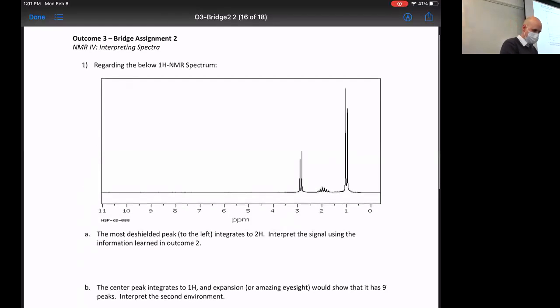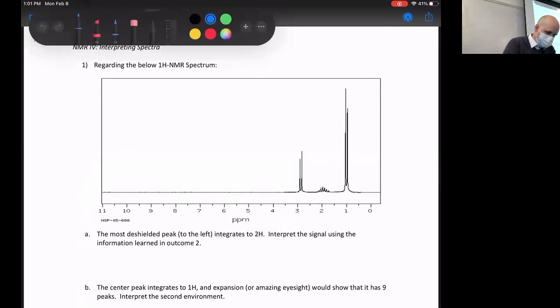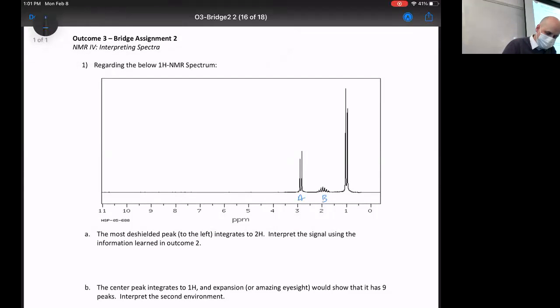Let's go through these 3 peaks one at a time. Looking here, I'm going to label these as A, B, and C. So there's only 3 peaks. So there will only be 3 different environments in your NMR for hydrogen total. If you ended up with a bunch of carbons and a whole bunch of extra hydrogens in the product, that definitely can't be the product. These can be the only hydrogens in the molecule.